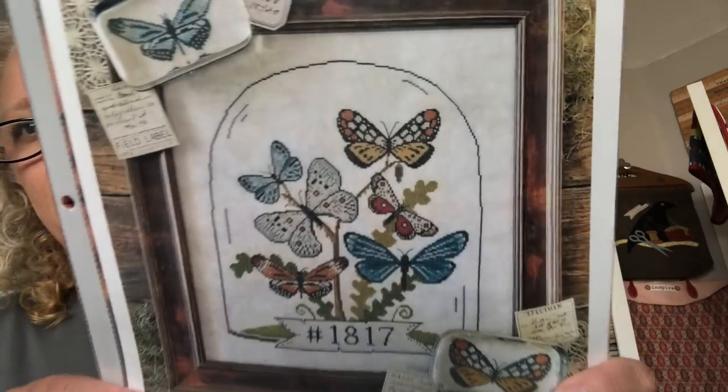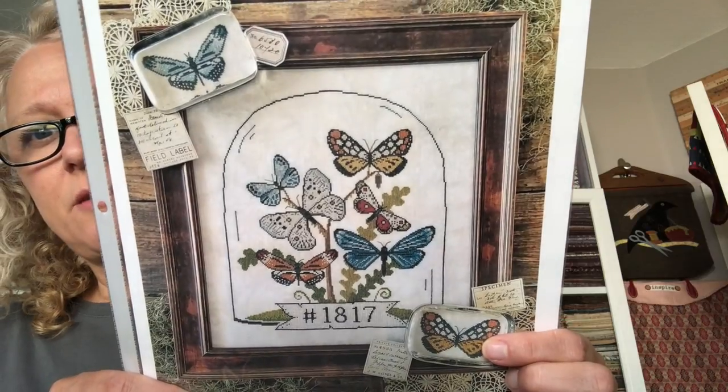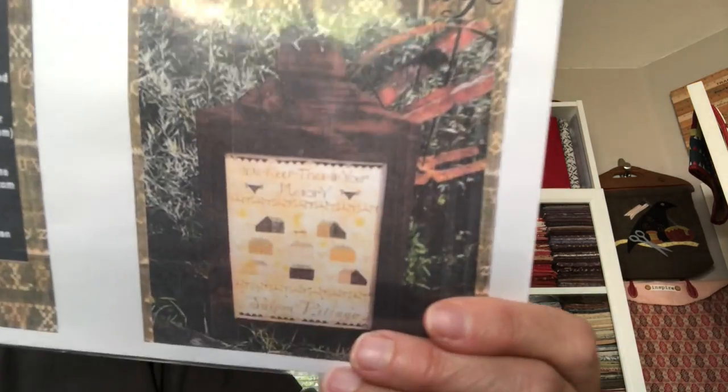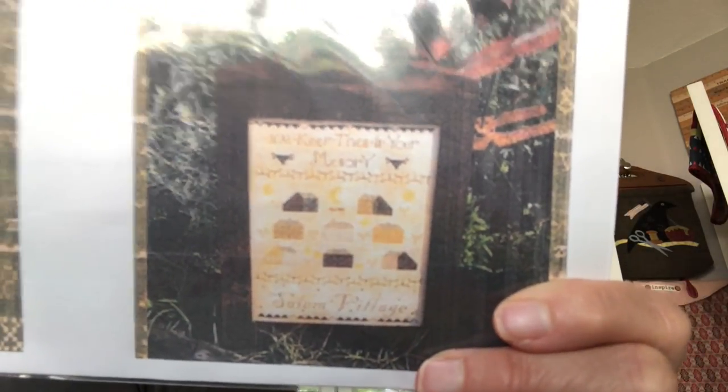Oh, this one's so pretty — 'Hello' from Liz Matthews. This is one of her new ones. The Butterfly Cloche — I have gotten a few paperweights and want to do something similar to that. This is 'Not Forgotten Farm' — 'Salem Village.' I believe this is one I've had a long time, from when I first was going to do cross stitching and then didn't. It's really hard to see in the picture but it's a fabulous little pattern — very old looking.